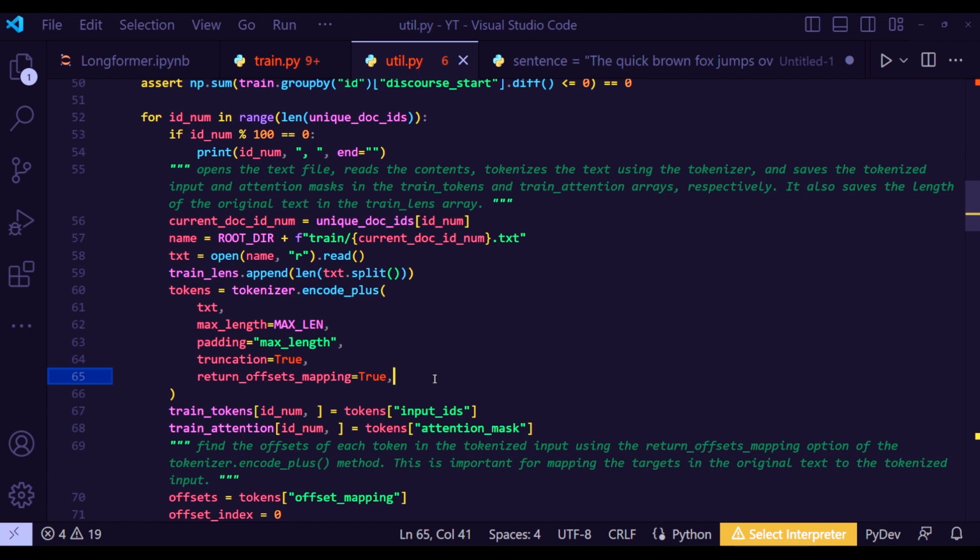So start offset is the starting position of the original text corresponding to the token, and end offset is the ending position of the original text corresponding to the token. By default, return offset mapping is set to false, which means that the offset mapping is not returned. Because in this exercise I need those offset mappings, I set it to true.